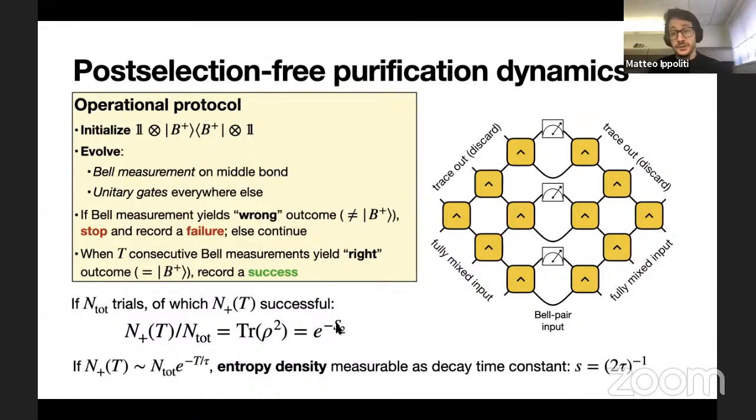And this purity is related to the entropy in this way. If you imagine that this success probability is decaying exponentially as a function of the number of measurements you have here, which intuitively follows from every measurement may or may not giving you what you want, so as you do more and more of them you expect some exponential decay. Well, this exponential decay converts into an entropy that scales extensively with the size of your virtual subsystem. And so you can extract the entropy density from this inverse time scale. So if you can get this exponential decay, do a fit for the time constant, that's the order parameter you're after.